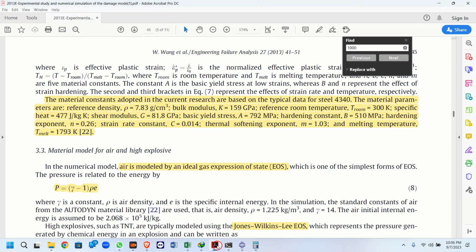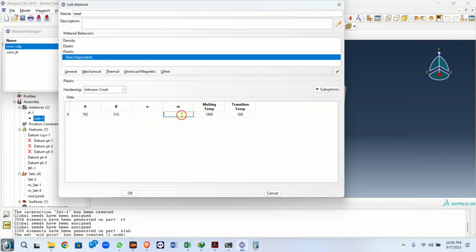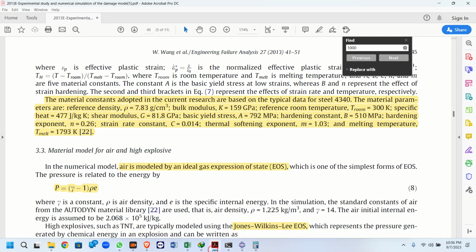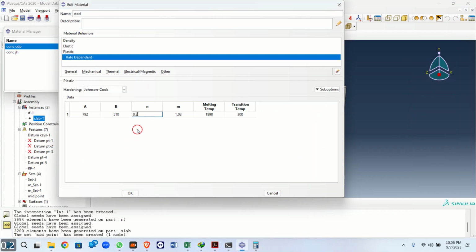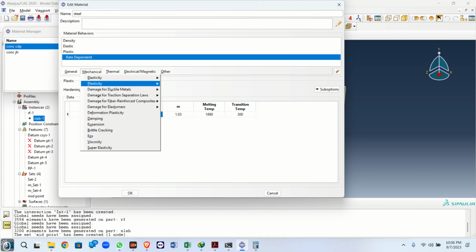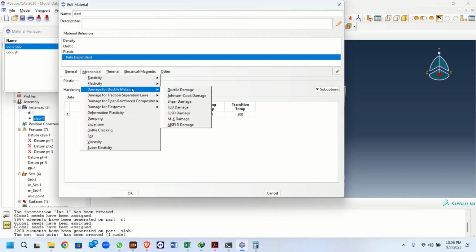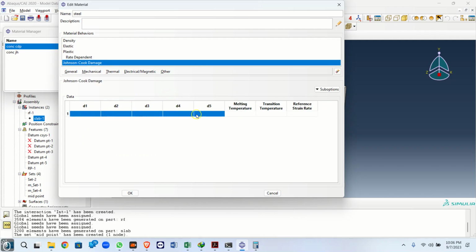m 1.03 and n 0.26. Now you can go for ductile damage as well, but those values are not given. Johnson Cook damage: here you need to enter D1, D2, D3, all this.